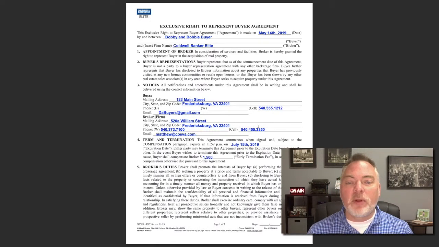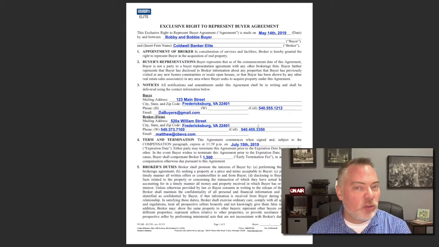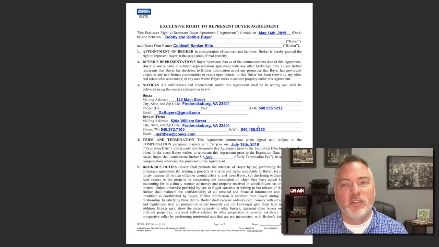So the buyer rep agreement is something that's been around for a real long time, since, well, when I got licensed 16, 17 years ago, and not everybody really used it. And then we had this regulatory change that said you shall sign a buyer agency agreement or a disclosure of representation prior to providing any advice or counsel, to showing properties, and to a whole number of other things. And so I want to address that this is a required document. This is what the Forms Committee has created to satisfy the statutory requirement of disclosure.